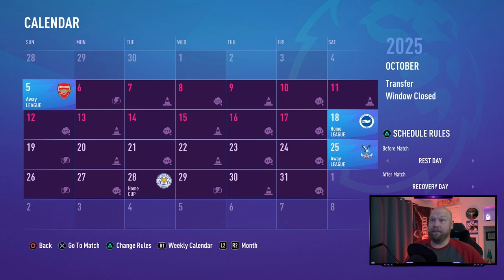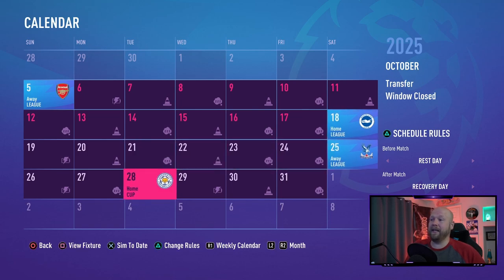Busy, busy month of October this episode. We've got Arsenal in an away game. We just had a riveting match with them in the Carabao Cup. We'll go back home and take on Brighton Albion. We go back on the road to take on Crystal Palace. And then our next game in the Carabao Cup is Leicester City at home. Good chance there to hopefully move forward.